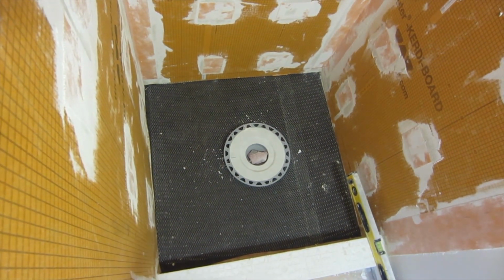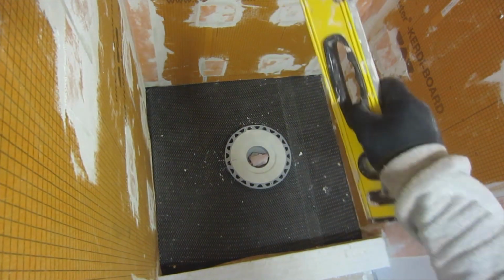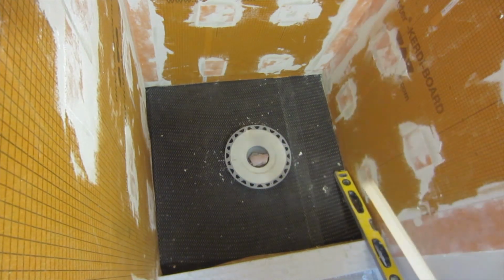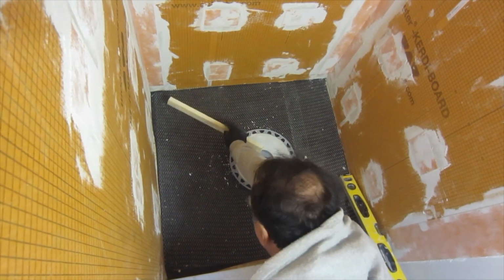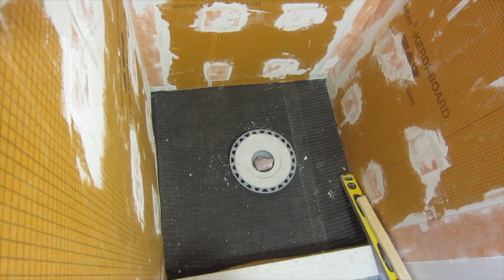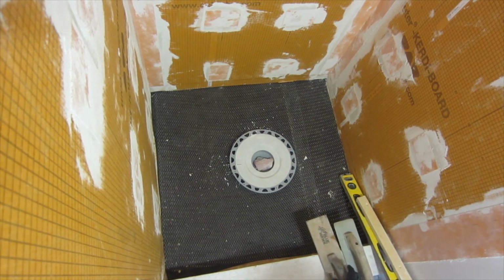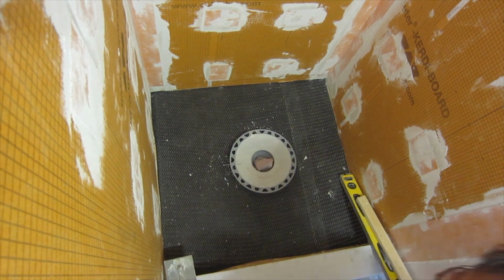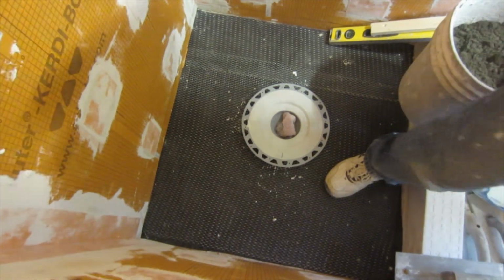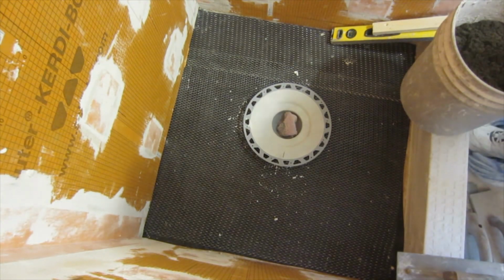Okay, so I have my 2 foot level. I got a screed. This is just a piece of wood, straight piece of wood, so I can screed across like this. And then I got a magnesium float, wooden trowel, and a steel trowel. I'm probably not going to use all of them, but just have them up here just in case. So I'm going to go mix the mud. I think I'm going to do perimeter first. Okay, so I'm going to do the perimeter first.